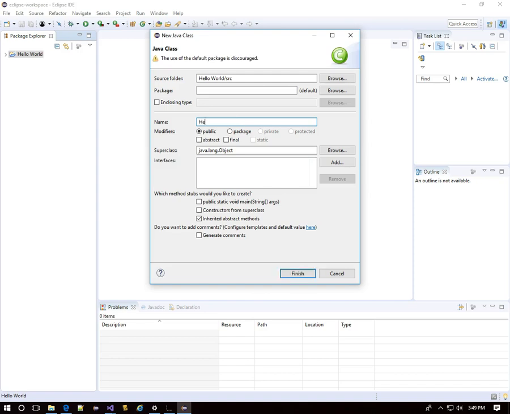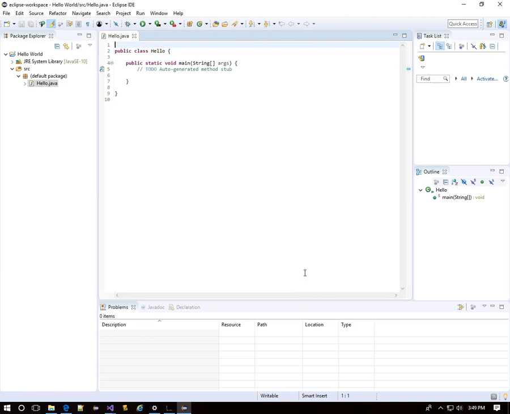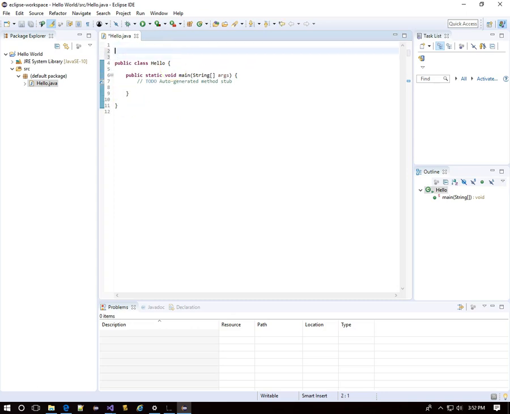Java classes start with capital letters. That's good Java technique. And you cannot have any spaces there. We're going to take this free public static void main String args, so we don't have to type it. But you're going to need to know that it's the start for a main method of any Java program. You will be tested on this. You'll have to be able to write that whole thing out in about 9 weeks. And here's the shell of what we're looking for.